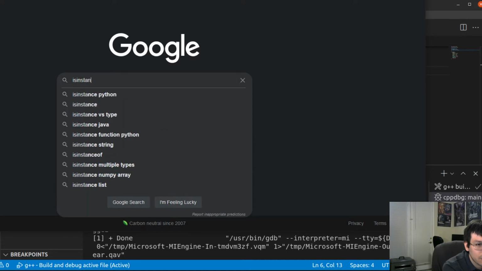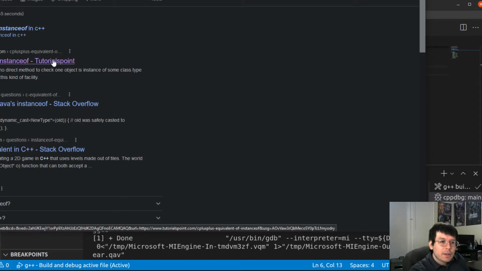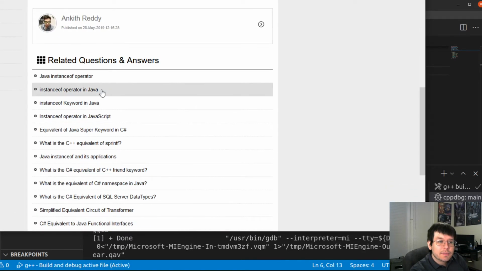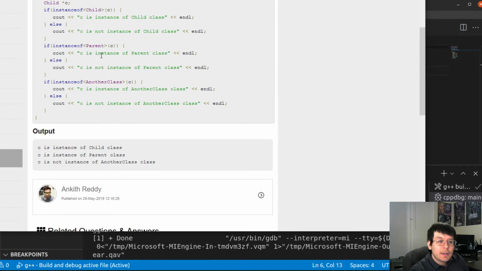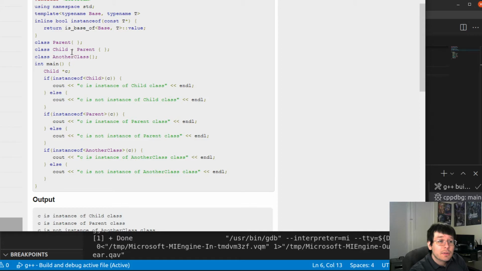But let's just Google it. Is instance of in C++? That's kind of what we need. Equivalent of isinstance. Oh, is it really just called the same? Why are templates in? Oh, that's because they're using it. Templates. Is base of.